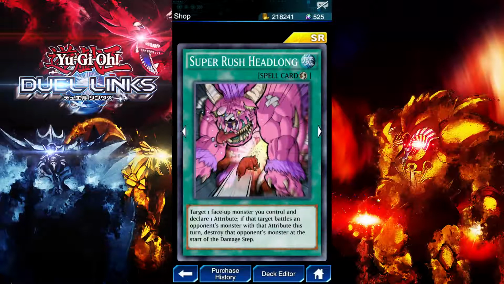Basically, if you attack your opponent's monster, you get to declare an attribute, so you get to destroy it, right? So that means you get to attack their life points, basically. It's definitely a good card, though. Yeah, this is definitely a good card.